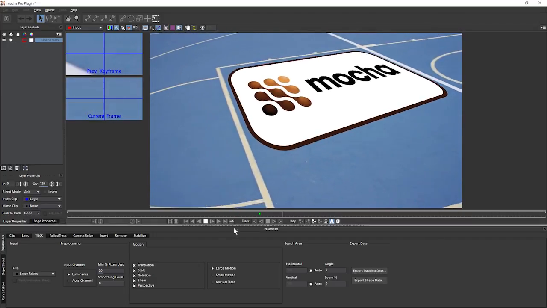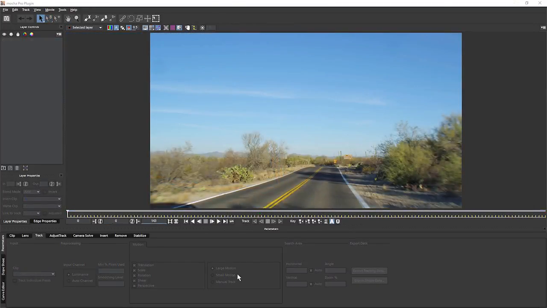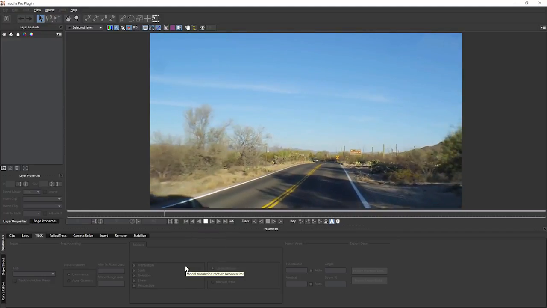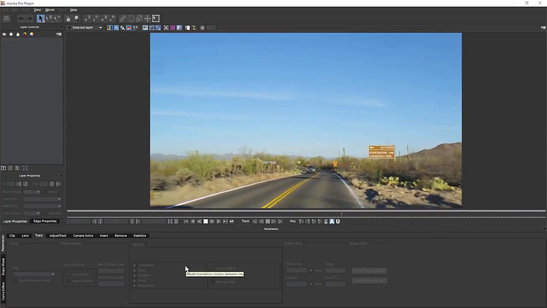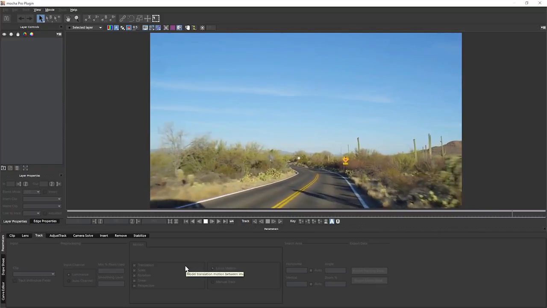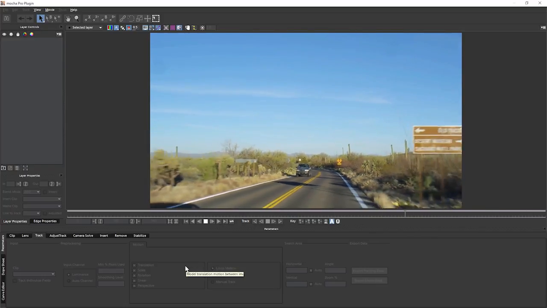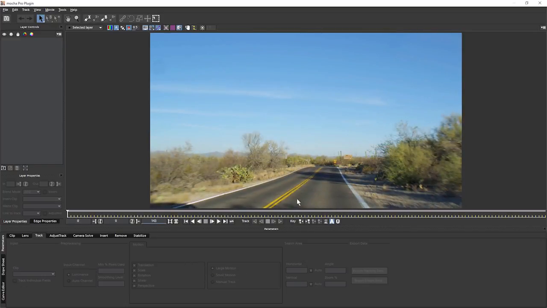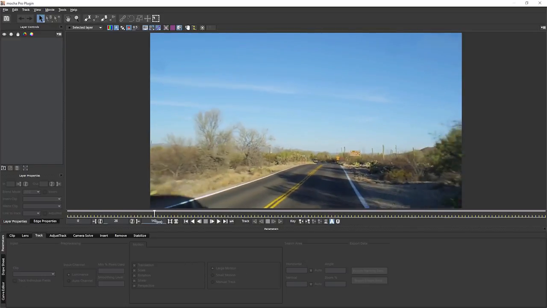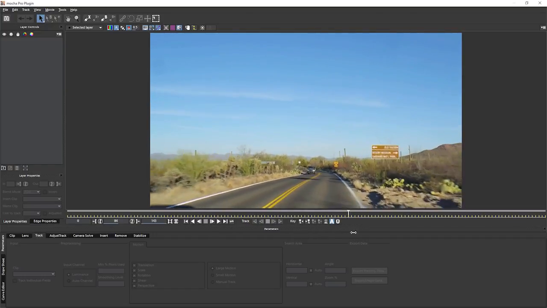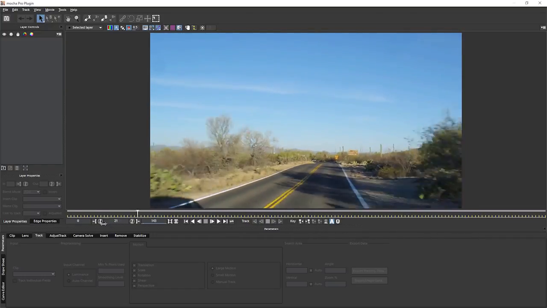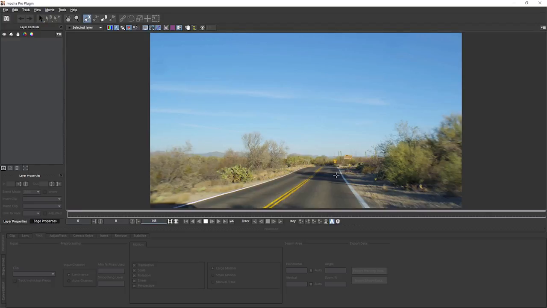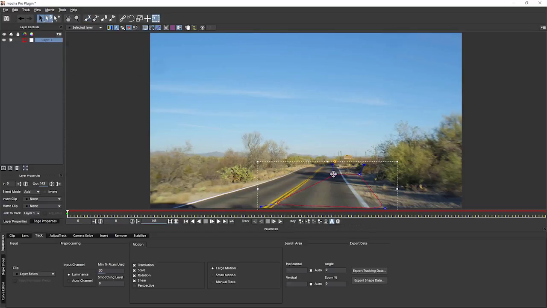Let's just save this and come to another clip, because there are limits with this Unlinked Tracking technique, and particular types of motion where this won't be suitable. So if we play through this here, I've got a car shot. We've got a lot of motion in depth here. Let's try and track the road in perspective. So I'll look to see whether there's any area that's relatively coplanar. It's going to be tricky, but I think this bit here could give us the information.